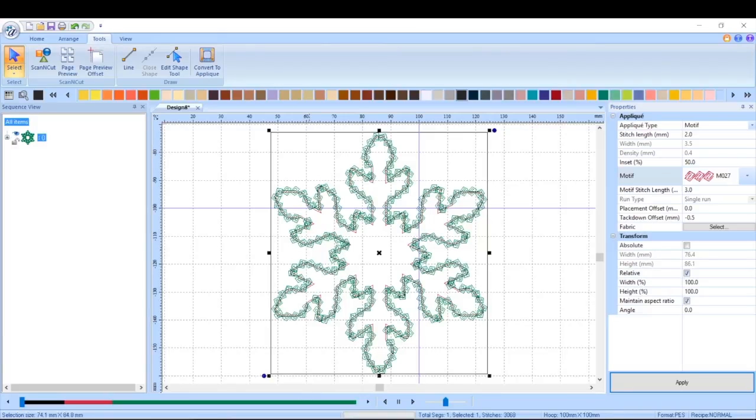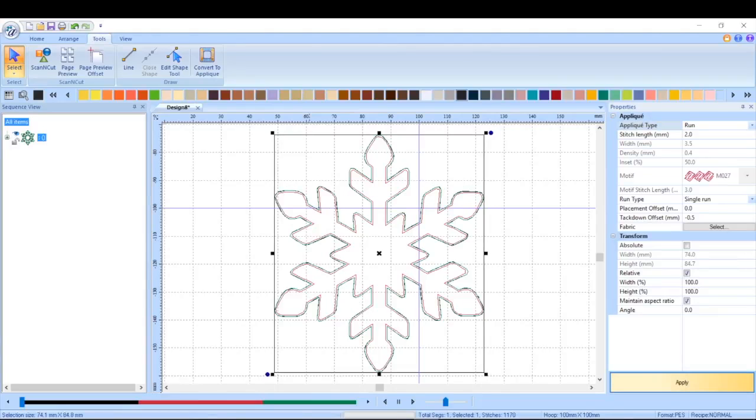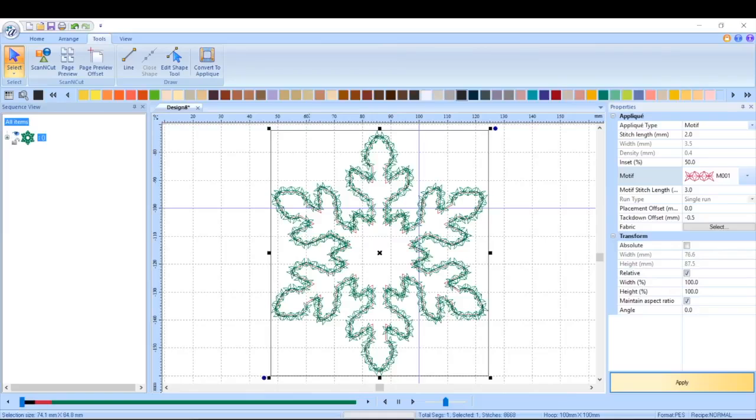And then our last choice here is run. And that's just going to be a running stitch. Once I hit apply, you'll see that. But I really like that you can sort of preview what's going to happen. I'm actually going to go with a motif, and I think I'm going to pick this first one. Let's take a peek at how it looks. I really like that. I think it's attractive, and it makes me really think kind of snowflakes. Those stitches feel very snowflakey. I'm kind of tempted by the blanket stitch, but I think I'm going to go with this one. Let's be a little crazy today.